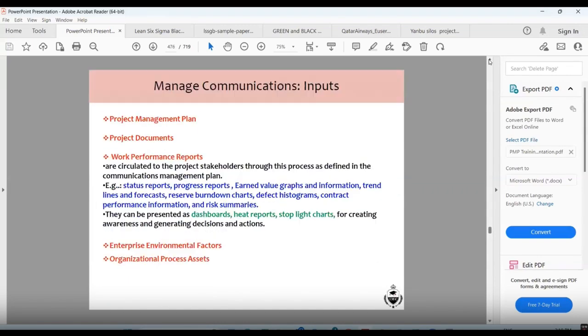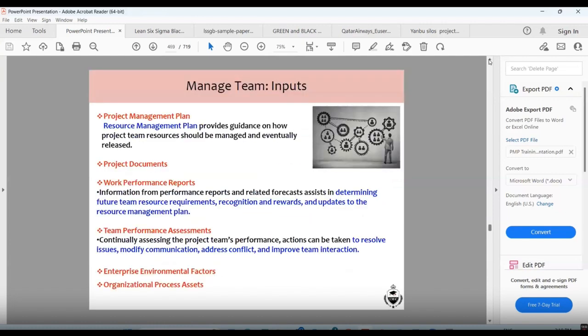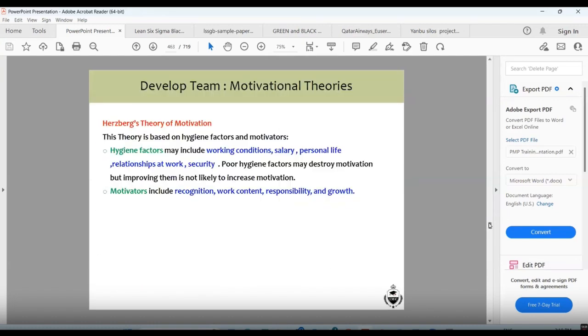Some people like, for example, Herzberg's theory of motivation. What are they saying? If you're working in a company, in which company would you like to work more? If the condition in that company is hygienic, meaning not about neat and clean, it means you are paid right. I'm not saying that you are paid $1 million. Whatever has been agreed, for example, that you will be paid X amount of money, are you getting paid on the right time? Is your personal life and work balanced or not? Is the relationship with work there or not? Is safety and security there or not? So these are the hygiene factors.